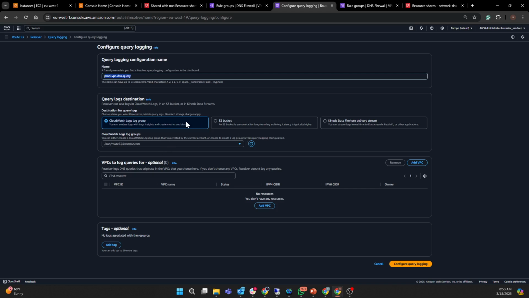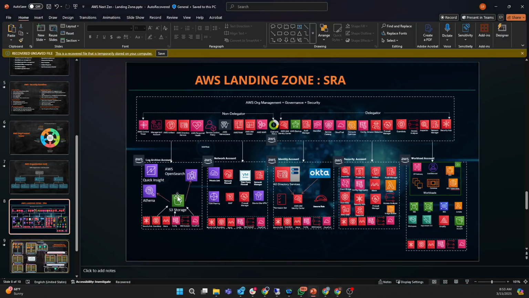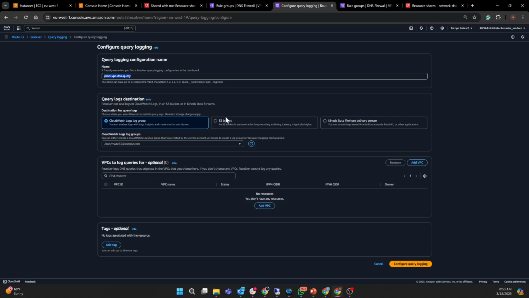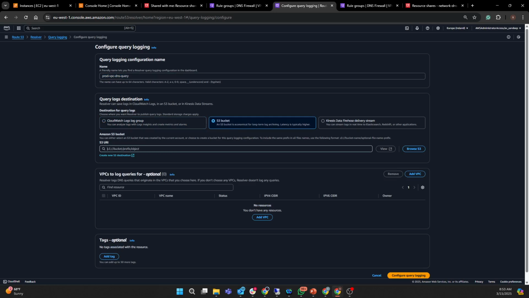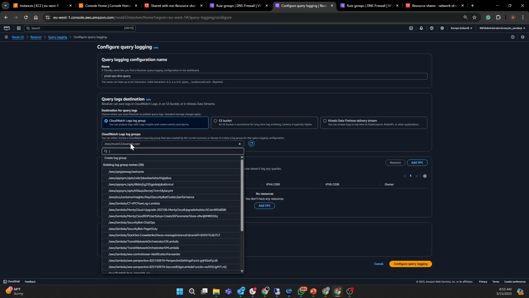So you have the option to publish these query logs to a log group, S3 bucket, or firewall. As per the practice I mentioned, we should have a log account where you can store all the logs in an S3 bucket, so all the logs can be forwarded there. Having the S3 bucket would be a good option. I could go ahead and configure the S3 bucket, add in the permission, and add in that location over here. But for the time being, I'm going to use a CloudWatch log group to show you the demo.